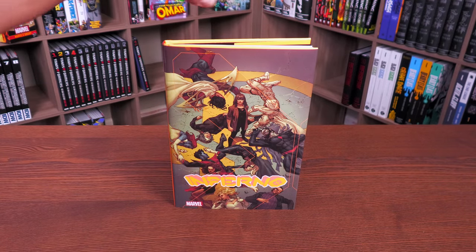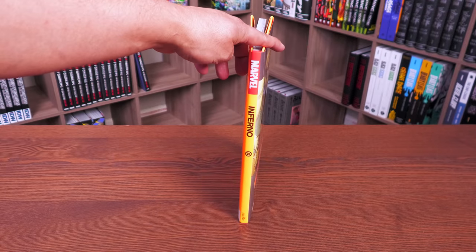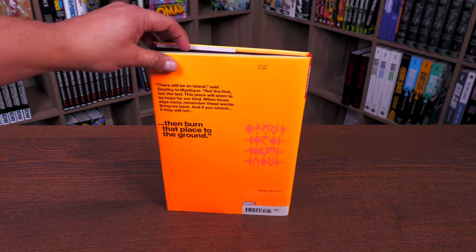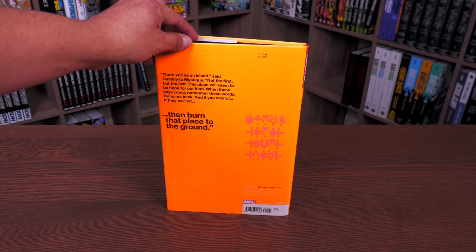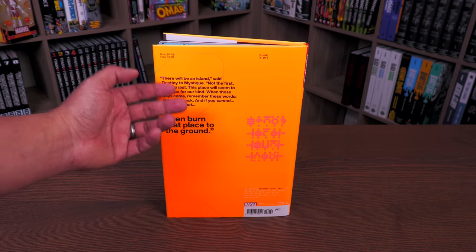I love it. I've been waiting to read this for so long — actually, I've been waiting to talk about this for almost a month now since I've read this hardcover. It's going to be a little difficult to talk about without spoilers, so there will be some spoilers. I'll let you know ahead of time when I'm going to be talking about it.